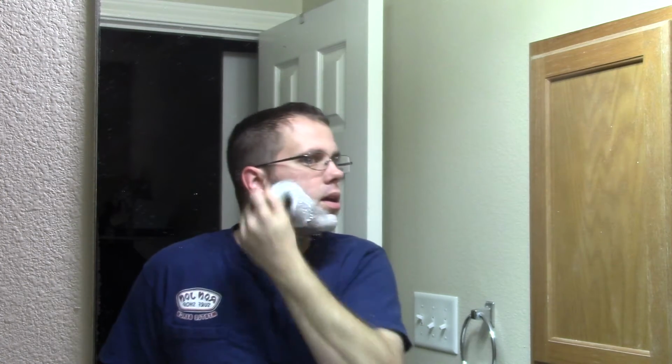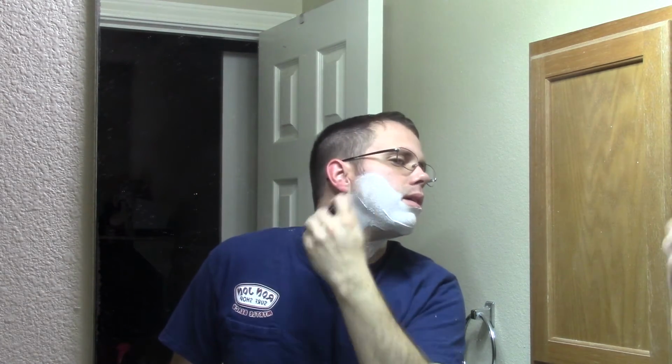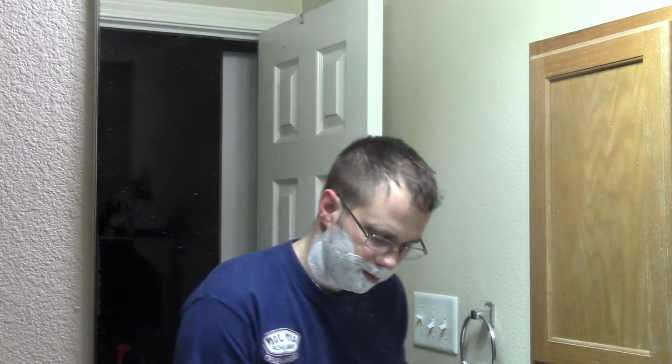So what I'm doing here is I'm building this lather. I'm just slowly adding in more water as we go until it finally decides it's going to bust out into a good lather. There we go. Now we've got a good, thick, creamy lather here. This synthetic brush is amazing, by the way. It does an amazing job of building lathers. It doesn't matter what you're using. If you can't get a lather out of it with this brush, then something's wrong. Your formula's wrong. Thick and creamy. That's how I like it. There we go.